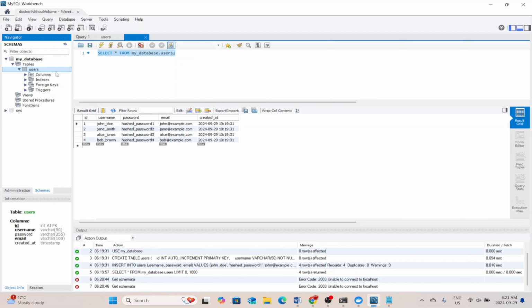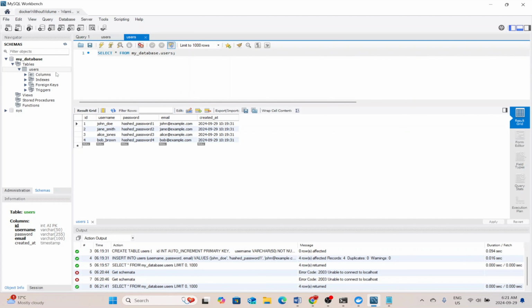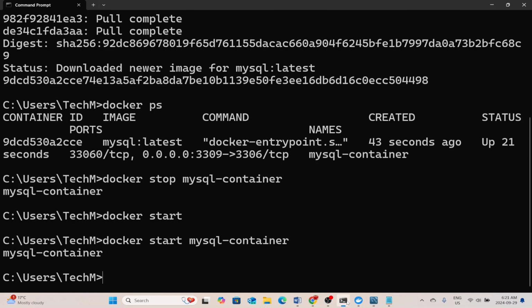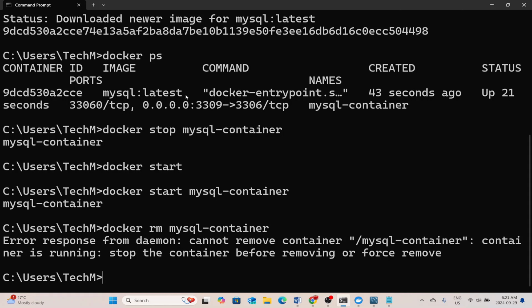But that's still not super useful if you need to make changes or remove the container. So everything gets persisted if we stop and start the container, because the container never got removed. So now we will remove the container. I have to stop it again before removing it.